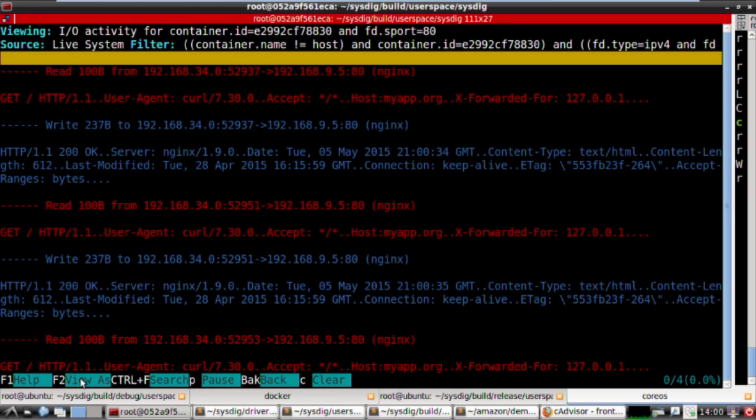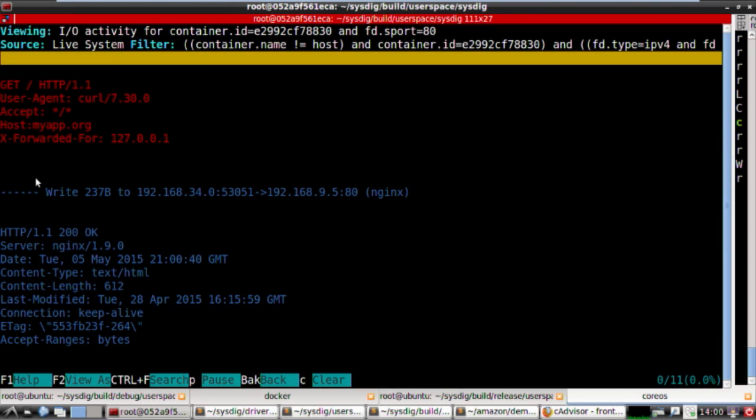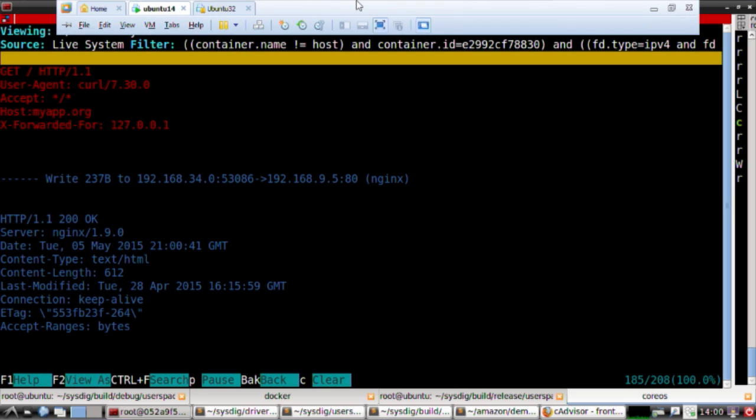Let me actually change the visualization. And these are the requests that are served by that specific container on that specific port. So quite a deep level of granularity that we can accomplish. Let's keep going.